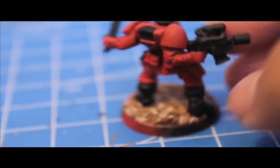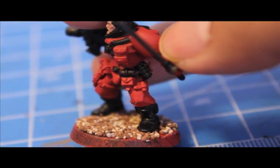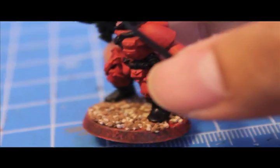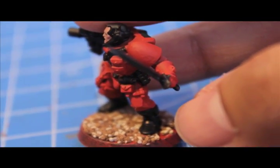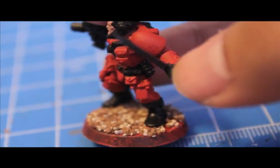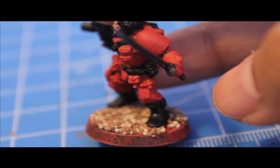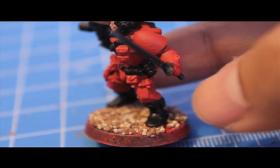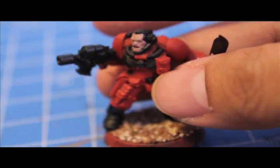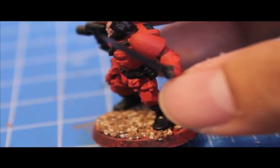And what else? Oh yeah, what I'm also gonna do is some of these scouts on their legs, you'll notice that they've got like a tiny little strap with what looks like a shell casing or a bullet casing or something just strapped to their legs. So what I'm gonna see that as the fluff in my army is that it's the shell casing of their first kill. So either the real one or symbolically the one to commemorate their first kill, they've collected it and they strap it to their leg for good luck. And I think that's pretty cool, and I think it's pretty fluffy, so I'm also going to paint that black as well, and then I'm going to paint over that with Boltgun Metal when we get to it.